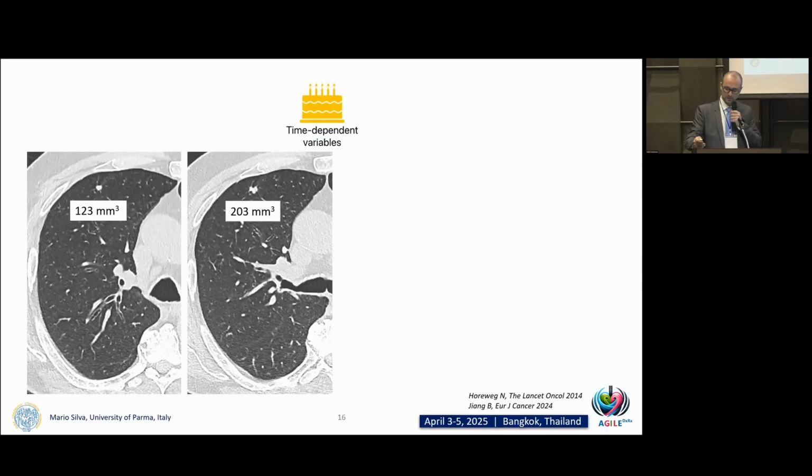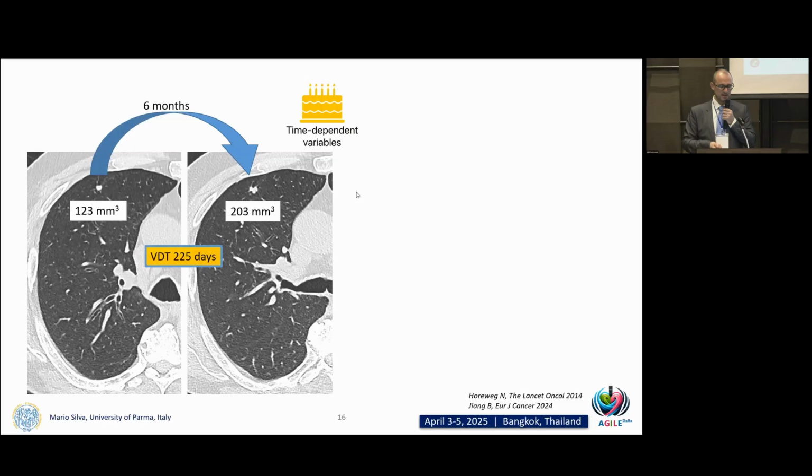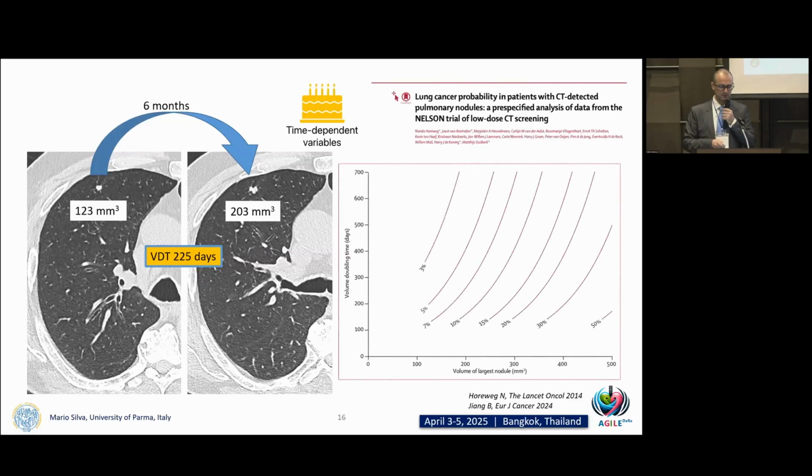Time-dependent variables. Well, when we think about volumetry and we think about time dependency, indeed we're pointing at a specific metric, which is the king of metrics in CT for stratifying the risk of lung cancer. The behavior of that finding. So the behavior of that single nodule growing within a certain amount of time and showing a volume doubling time. So this is the case of a positive volume doubling time below the 400 days, calculated with the specific formula.